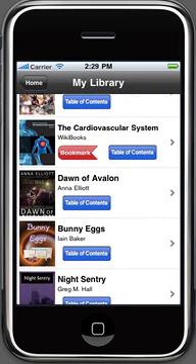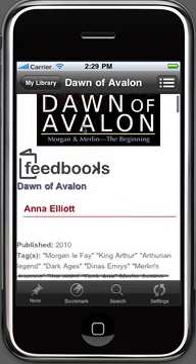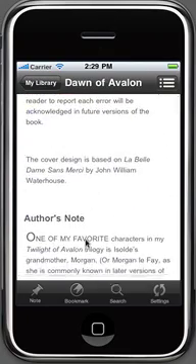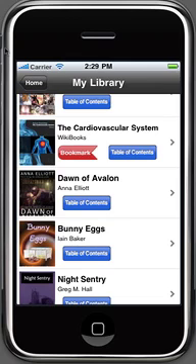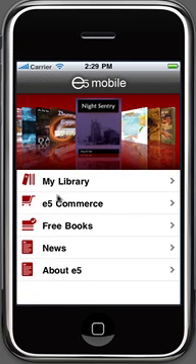And if we would, for example, now open this book here, you see we have now this book and can basically read the whole book. There would also be the possibility to have an in-app shop using E5 Commerce on iPhone or Apple. This is not allowed, but this could basically be iTunes, so you could buy books through iTunes applications, and we would obviously support that. So that's basically about E5 Mobile.